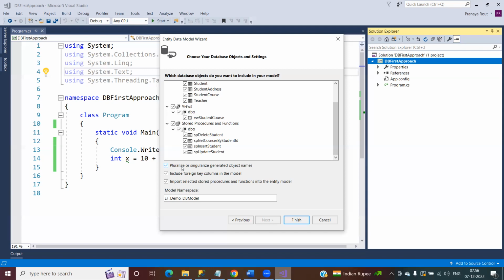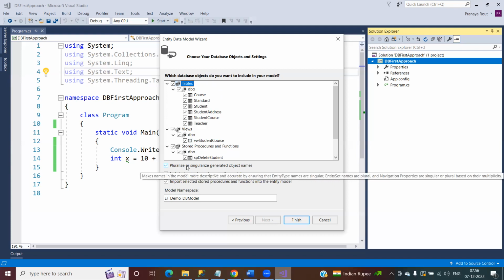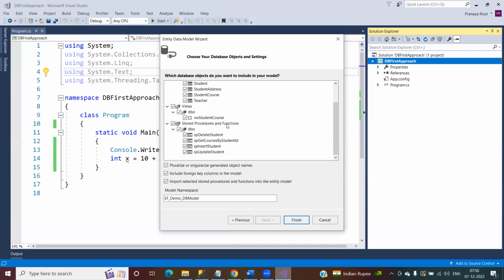In this case it doesn't matter, because the table name I'm using is already in singularized form. For this particular example, this doesn't matter. If I create this table as students, then while creating the model you can see it will create the model as student. Okay, got it, thank you.